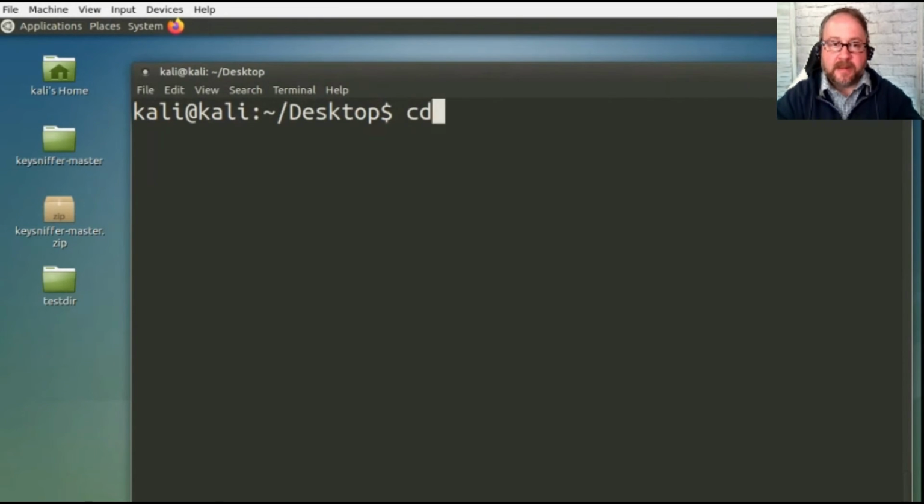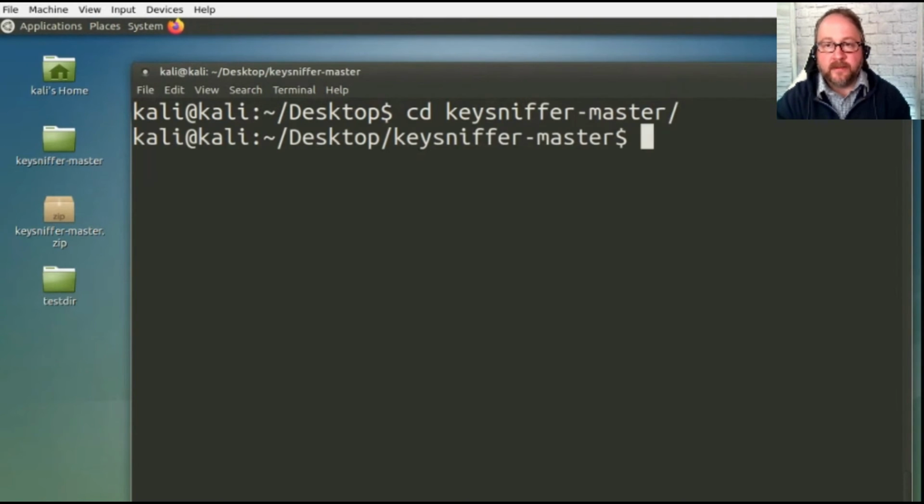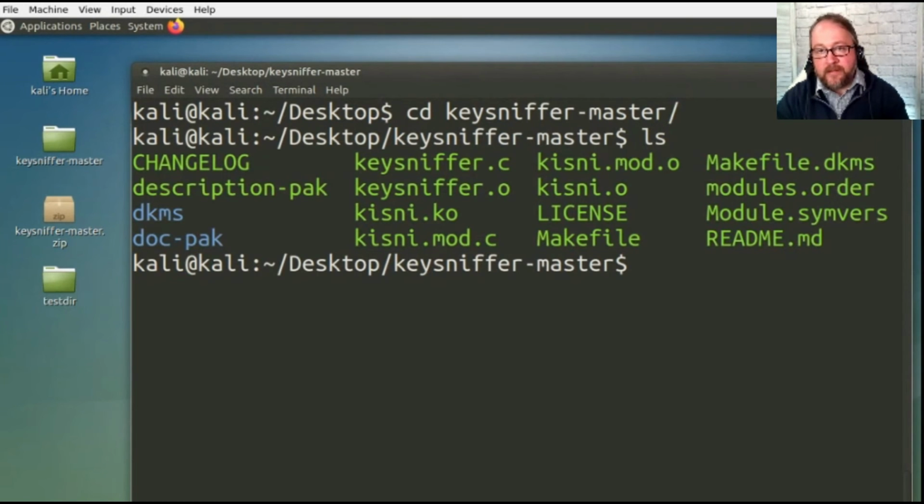Okay, so I'm in my desktop. I'm going to cd into this Key Sniffer folder, which you can also see on the left-hand side there. And I'm going to do an ls and see what I got here. Well, I got a bunch of files. These files were compiled by me earlier, meaning I took the source code that I got off of GitHub. I ran literally a handful of commands. I think it's 3. And those commands turn these files into executable binaries, right? Programs that I can run now.